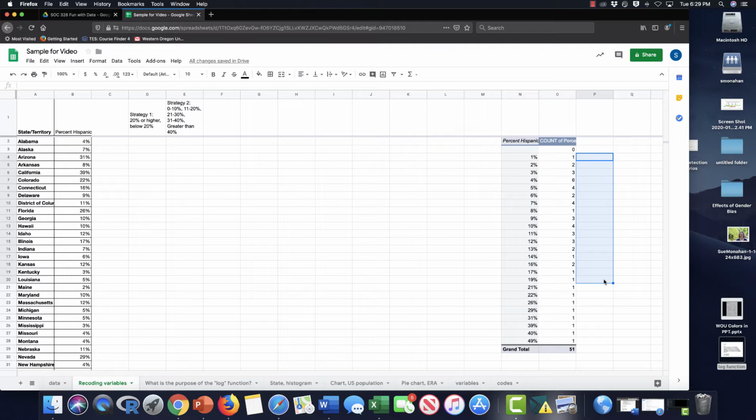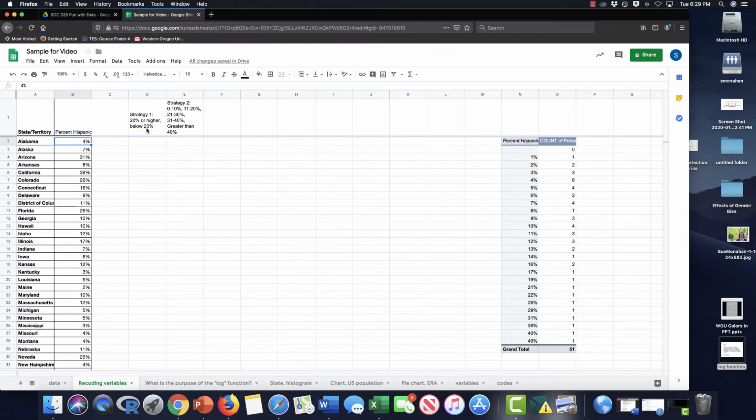So 20% is a kind of interesting number to break off at. I'm actually going to do that here where I have strategy 1, 20% or higher. What I need to do is evaluate the % Hispanic for each state, and decide whether it's going to have an assigned value of 20% or higher or below 20%.